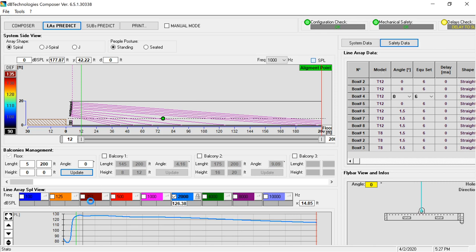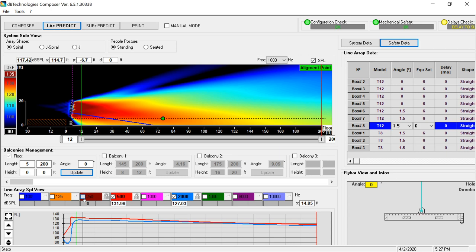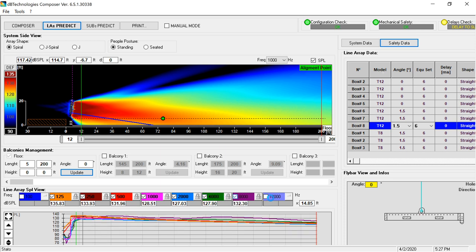With that, regarding the SPL, we can choose the frequency we are looking at. Here it's particularly showing the 1 kHz mapping, and you can also make it 4000 or any frequency that you want. Similarly, you can also mark the frequencies here and look into the whole range of frequency, how it's actually working over there in the venue. And at least you have a clear set of mind how you have to work, or what are the key frequencies that you have to cut down in the venue when you're physically present.